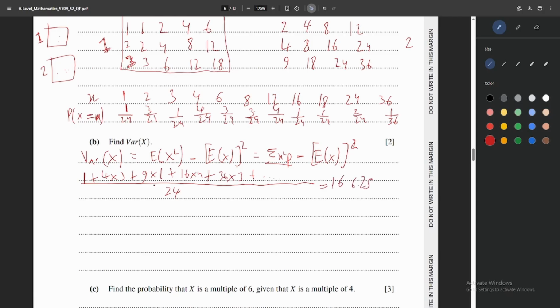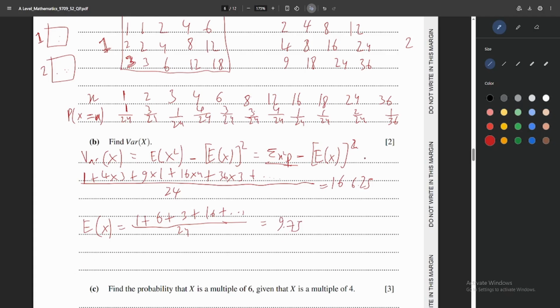166.25. All right, so this is the expectation of x square. Yes, that is correct, we will get 166.25. And when we try to find out the expectation of x, we need this also, right? So we do the same thing, just this time multiplying these two instead of squaring. Again we have everything over 24, so 1 into 1, that's 1, 2 into 3, that's 6, 3 into 1, that's 3, 4 into 4, that's 16, plus, and so on. Then we add them all up and we get 9.75.